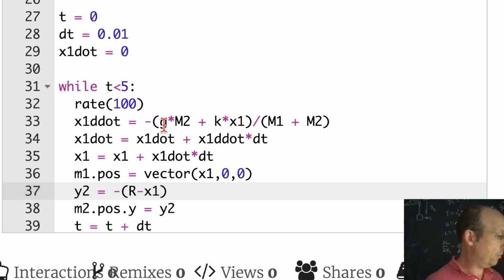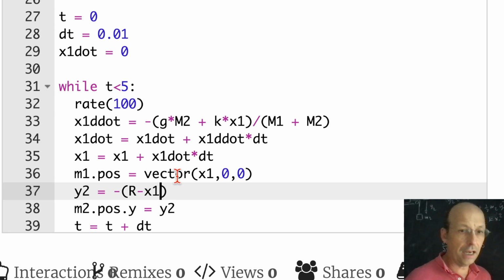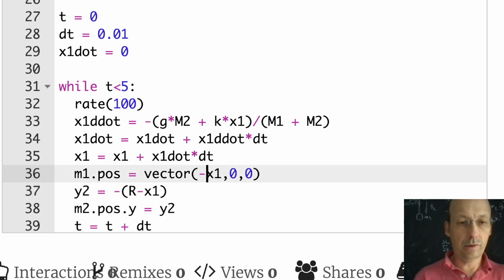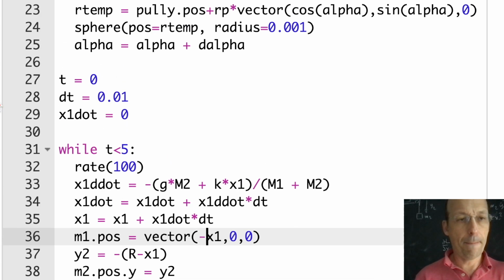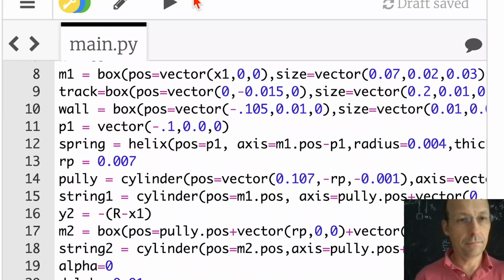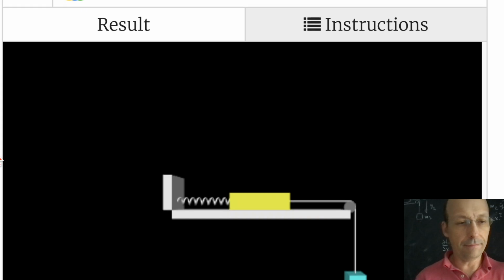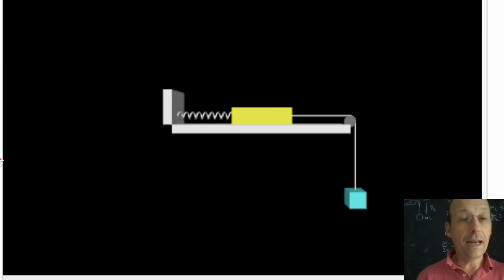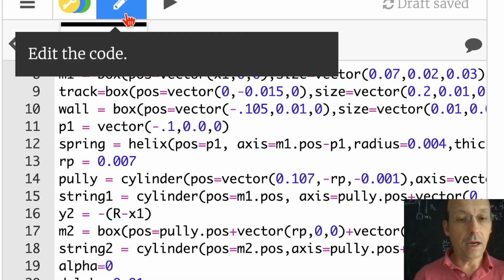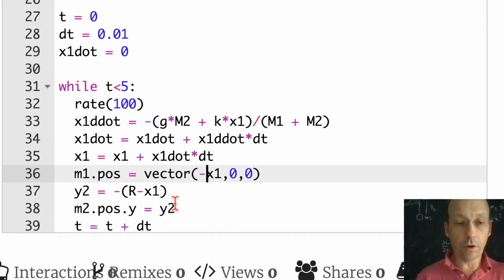Negative g m2 plus k x1, m1, m2, that's fine. x1 dot, double dot, x1 dot, m1 dot pos, negative, yes, that's right. Okay. Good. Now I can update the strings and the spring. So now let's get to work there.